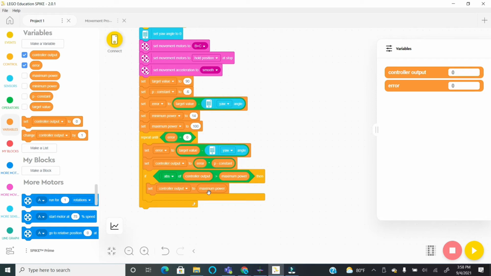Now we actually have to add a little bit more here because we might be using negative angles or we might be turning to a negative degree. So we're going to set it to our maximum power, but we're going to set it to our maximum power times.